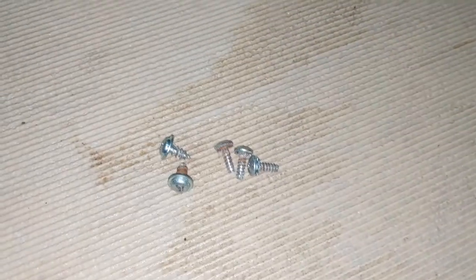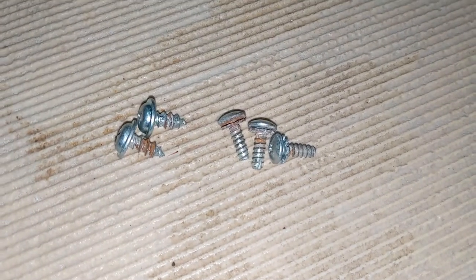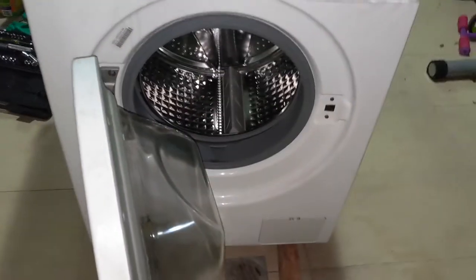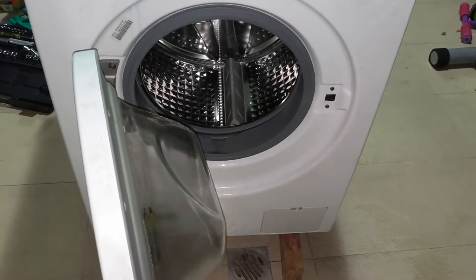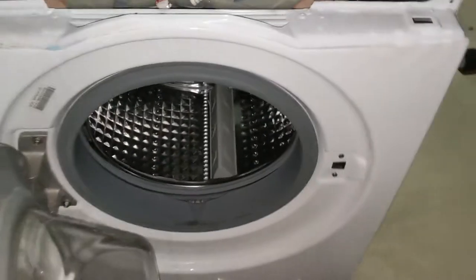There are five screws. You can see two are with sharp edge, and other three are not sharp edge. So the sharp edge goes to the top side. Here I have removed all the screws, and the normal screws without sharp edge go to the bottom side. Now I'll be removing the front part. I'll show you that after removing it. I need to unscrew this and then I can remove it.